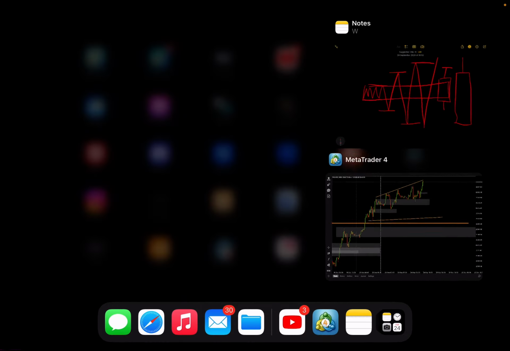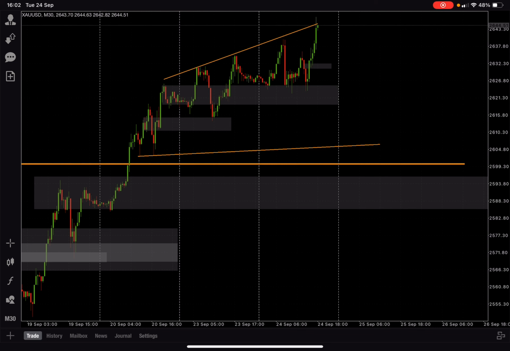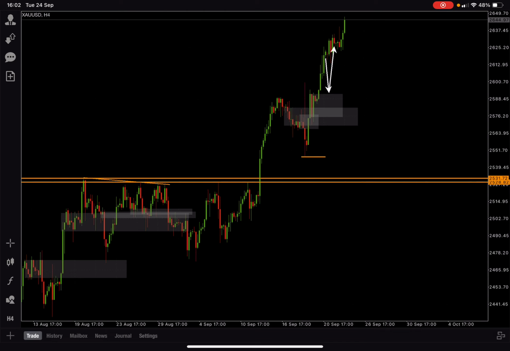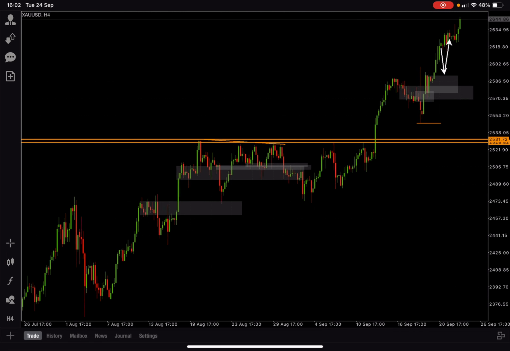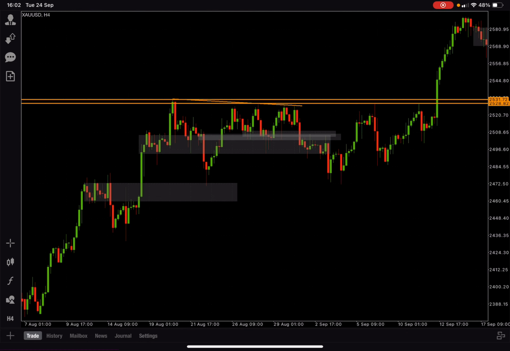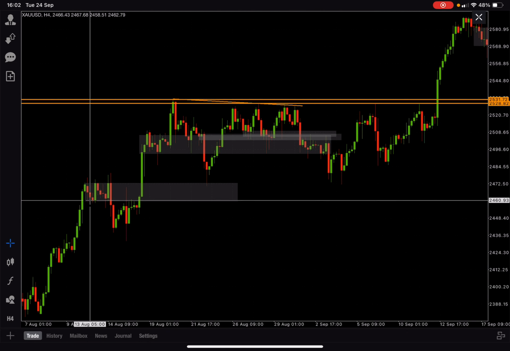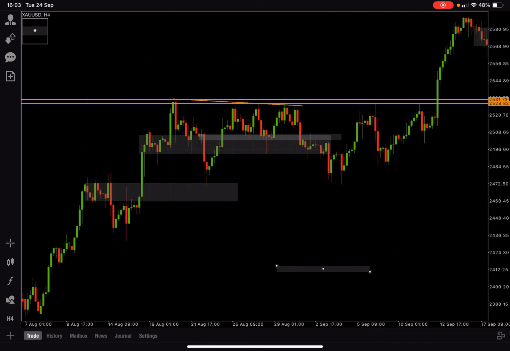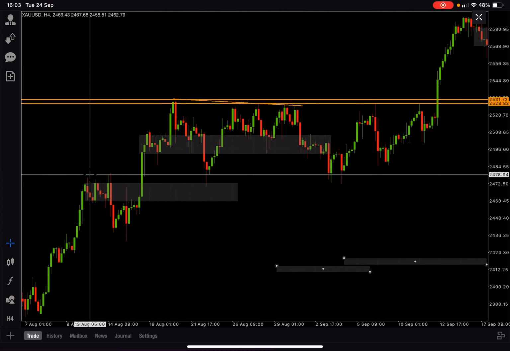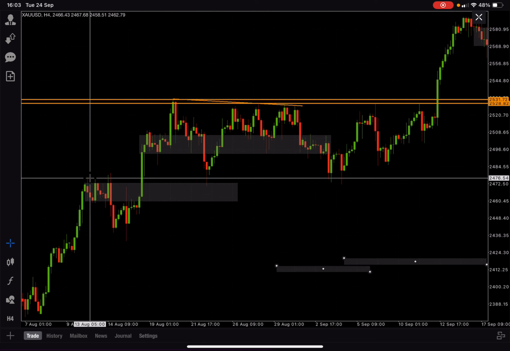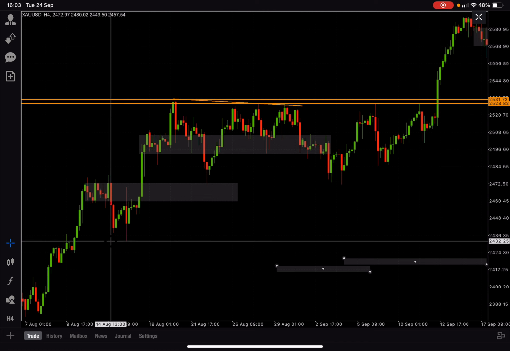Now let's go to the chart and I'll show you what I mean. So we're going to go to this chart, and we'll go to the higher time frame. So you can see here on the higher time frame we have this big accumulation here. So this is your grey area. This is what I had labelled up from previous days. Let's just move those. So let's focus on these two manipulation areas. So this is your accumulation. Push up, collects that liquidity from here, then gives you an impulse move down.